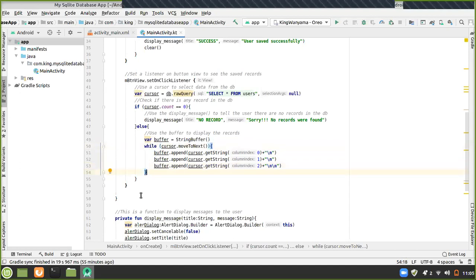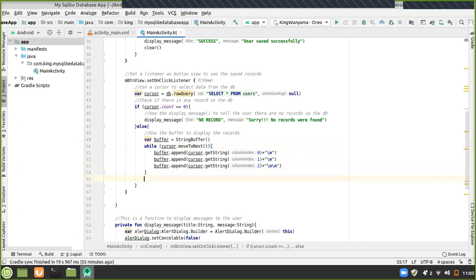So after we've gotten all the records, let's now use our display message function to show the records to the user.